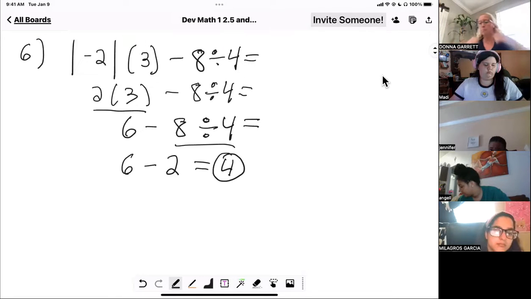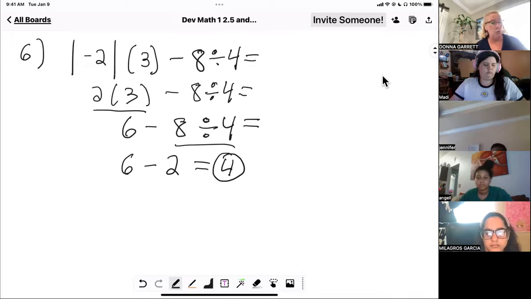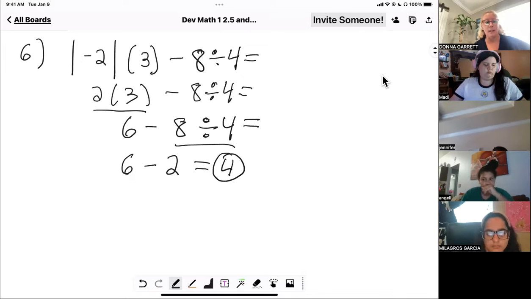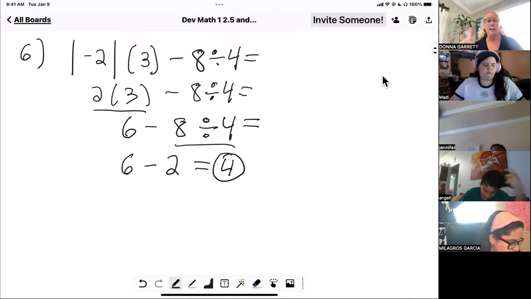Looking for my phone. My brother actually sent me this really cool order of operations problem, and it's a big debate online. I think half the people have one answer and half the people have another answer. It's on my phone, but I don't have my phone. So if I get my phone by the end, we're going to look at it because it's a really interesting problem. People are still debating about the answer. It's all about order of operations.